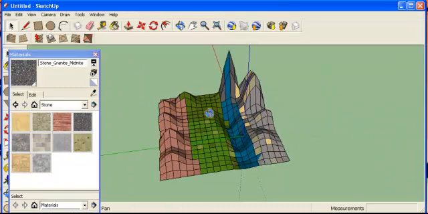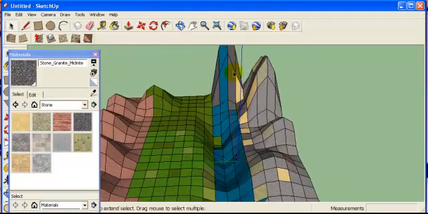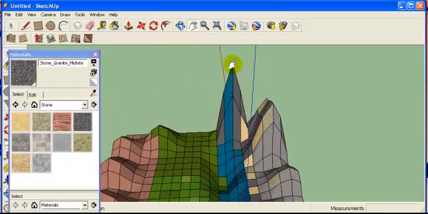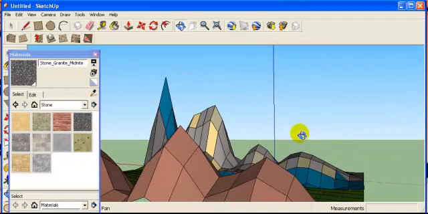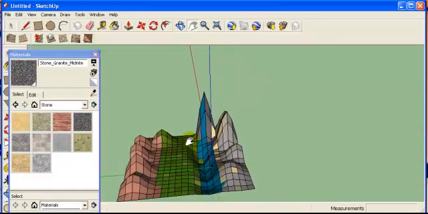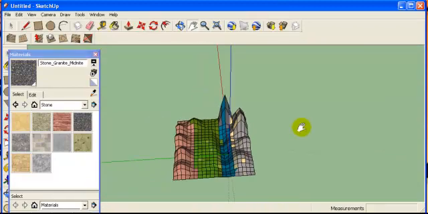Okay, so I've gone ahead and painted the entire thing. And I've tried to make sure that you can tell what everything is. So I've got my river coming off of the mountain, so hopefully that's going to look like a waterfall. I have grass, I have mountains, and I even have these red cliffs over here. So far it doesn't still look like land yet, but that's for the last step.